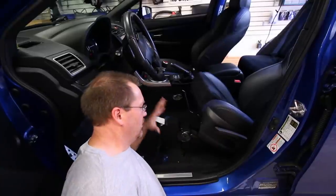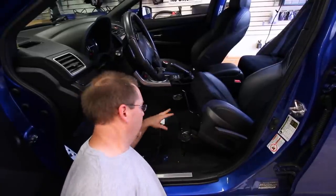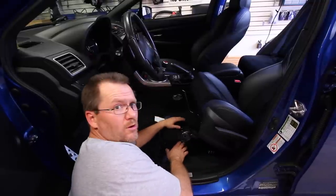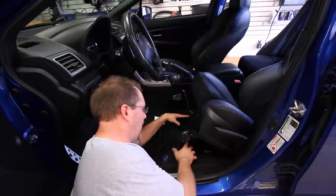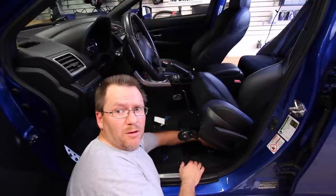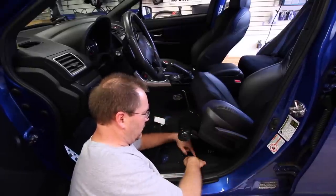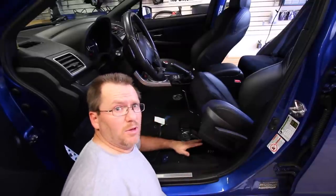Okay, so we've gone ahead and unscrewed all the seat bolts and let the seat fold back. Now what we're going to do is test fit the amplifier and find out if we want to mount it to the front or to the rear. Here and here there are two AC vents located, so if we move the amp towards the front that might block them some. So I'm thinking the back mount is probably going to be the better option. Now we want to go ahead and take some measurements. We've also noticed there are holes here and here which will be good for running our wire, so we don't want to block those with the plate we're going to make.